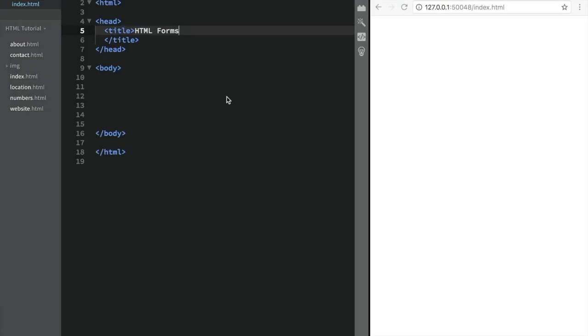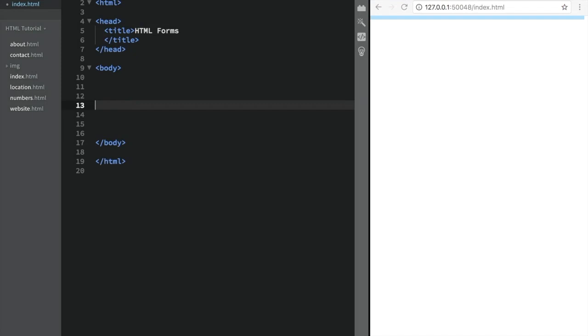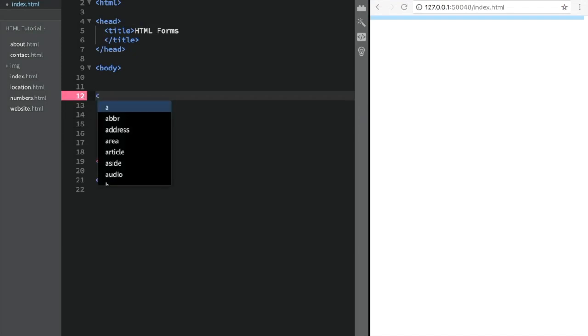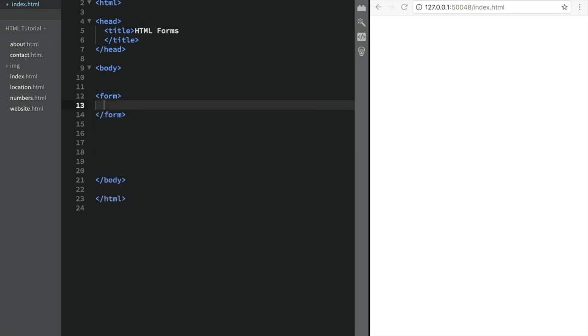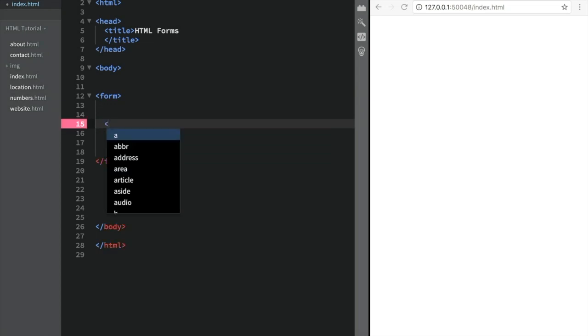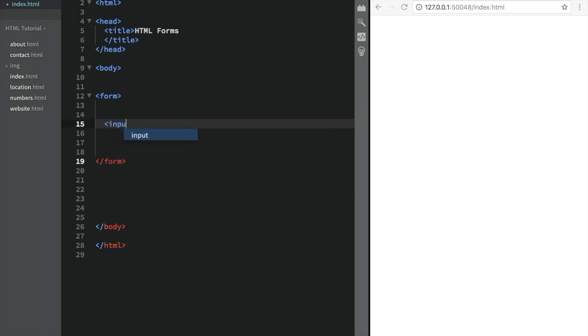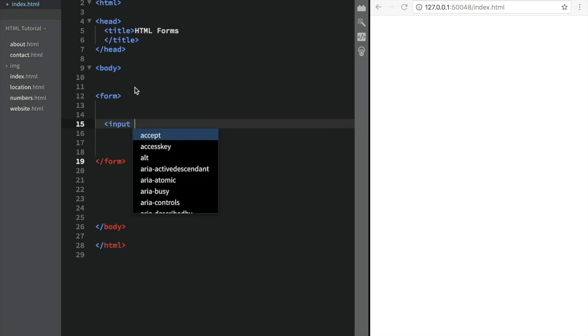And the next HTML element we're going to be looking at is going to be HTML forms. And in order to have forms, what we would need to do is we would need to write a form element first over here like this, and then we have all types of forms, right? And we're going to start with the most basic one. We're going to start with an input, right? So I'm going to write input. That's going to be the syntax, and then I would need to write a few attributes, right?